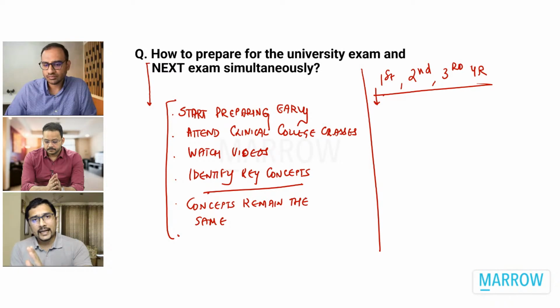Similarly, second year, you should make your notes by the end of second year. Third year, you should make your notes by the end of third year. In third year, towards the last 3, 4, 5 months, you should also start working on your fourth year subjects, because fourth year subjects are the most vast subjects and you will just have 1 year to cover them. So you need to start early to finish your fourth year subjects on time to be ready for your next exam as well. Would you agree with that, Abbas sir and Ranjan sir?